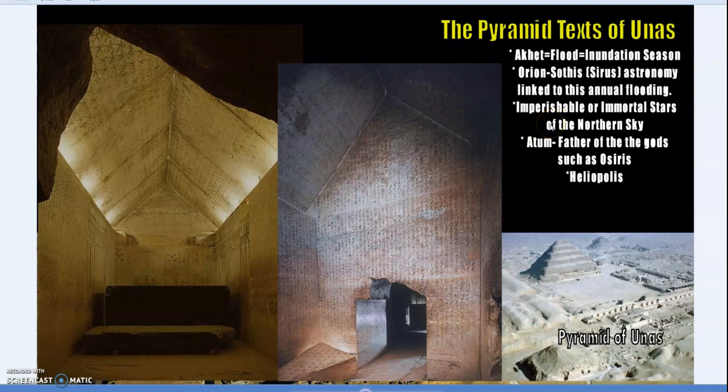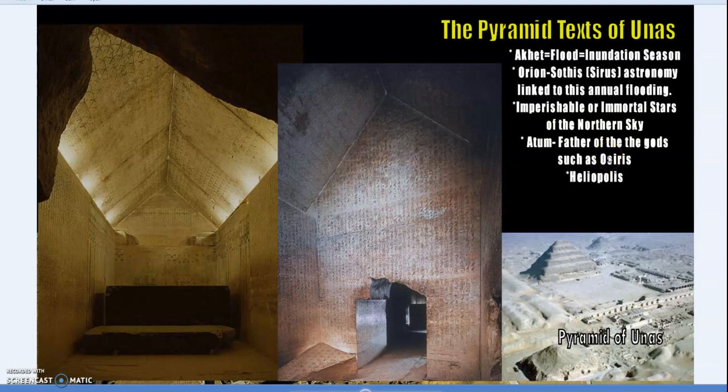Also, most focus on the pyramid text as being focused on the pharaoh's relationship, the king's relationship with Orion and Osiris. Well, yes, but more importantly is it's the reference to Atum, who was the father of the gods such as Osiris. Atum was the great-grandfather of Osiris. And even just by a simple word search, and the number of times Atum is mentioned as opposed to Osiris, and then when you read the text and how he's spoken of, Atum is the god of gods.